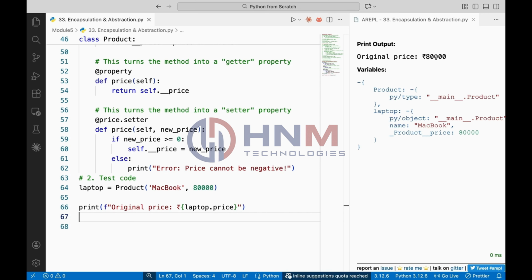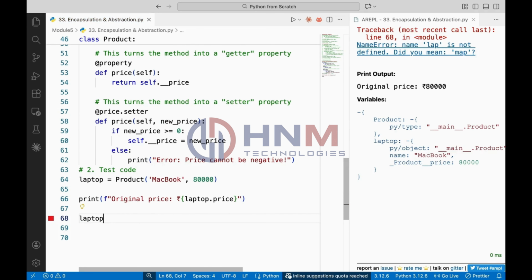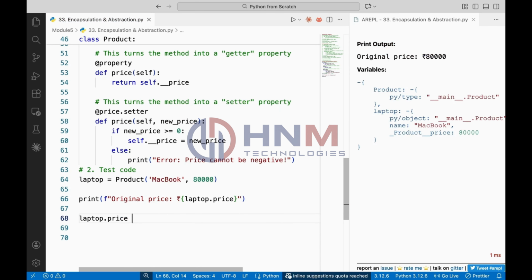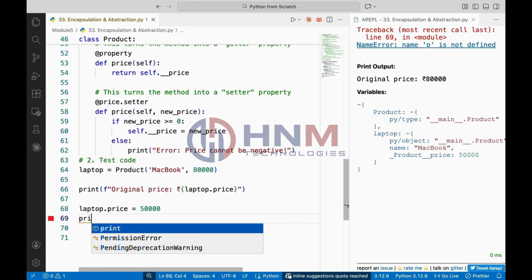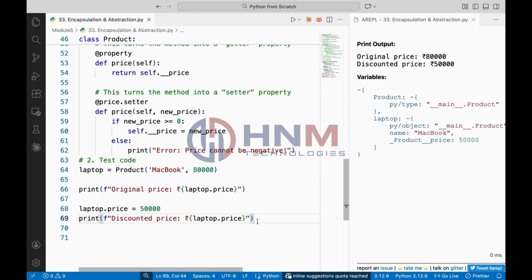See our output terminal. Original price is 80,000. Now see how to assign another price: laptop.price, I'm assigning 50,000, and try to print this as the discounted price. See the output terminal. Original price is 80,000 and discounted price is 50,000.